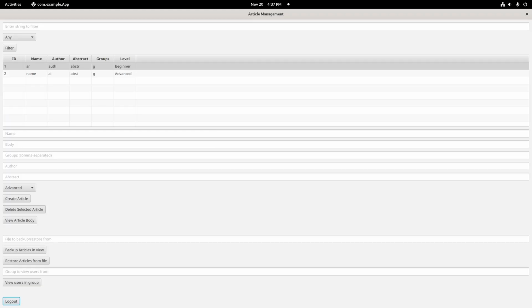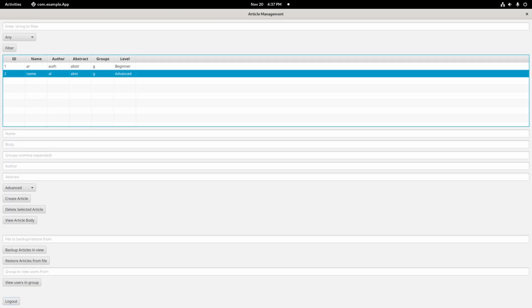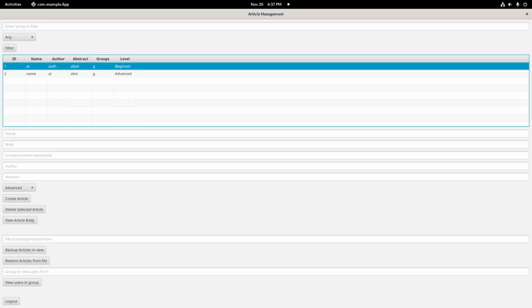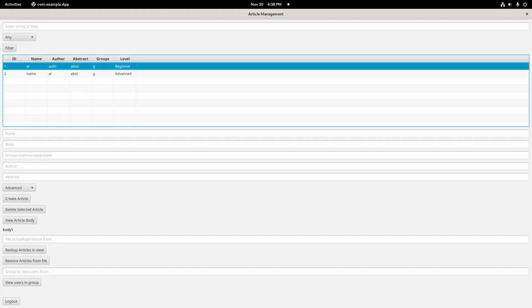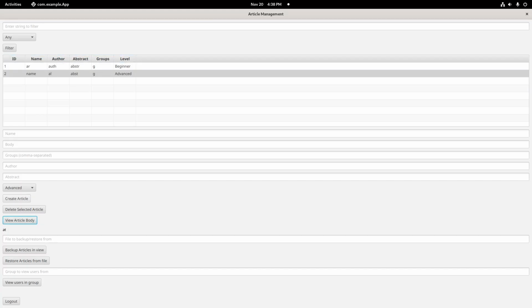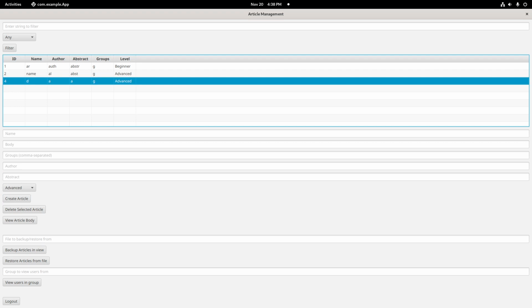Instructor. And I possess the same group, so of course I can access the screen and see these articles, but if I did not have group G, for some reason I would be unable to see these articles. And as an instructor, since I'm not logged in as an admin, you can see the bodies of these articles. The article body 1.